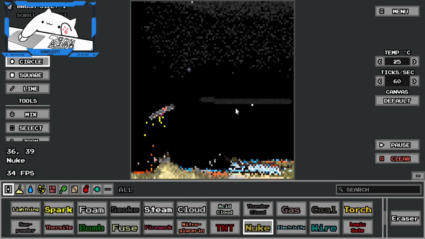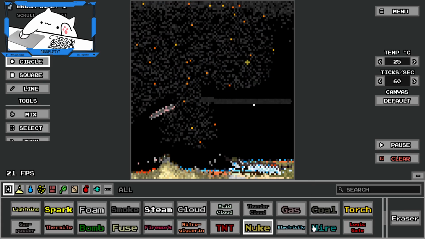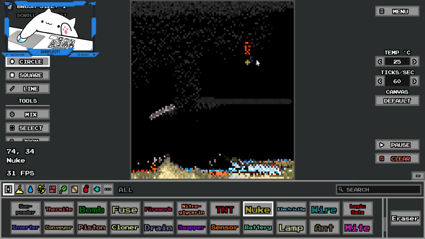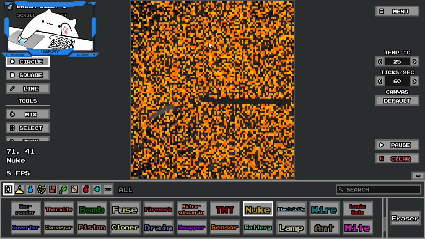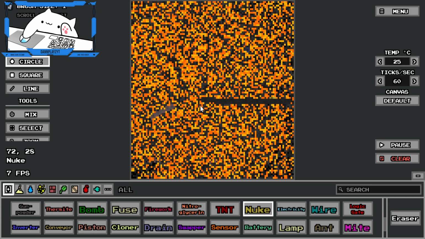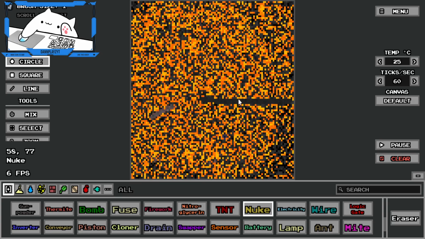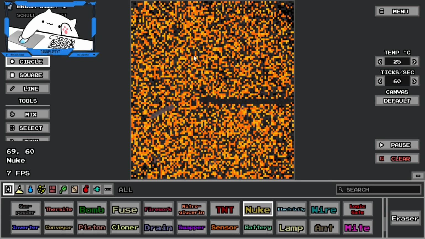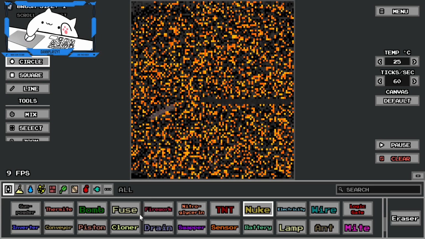Wait a second. I have an idea. Oh, okay. It already exploded anyway. Yep. Look at this. Okay. 8 FPS. How can I make this less laggy? I don't think there's a way to make this less laggy because this blows up everything. So I cannot put anything else here. I cannot have any chain reactions because they'll just blow up to the nuke. Maybe I can find something more.